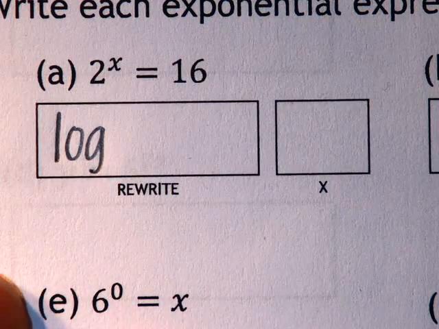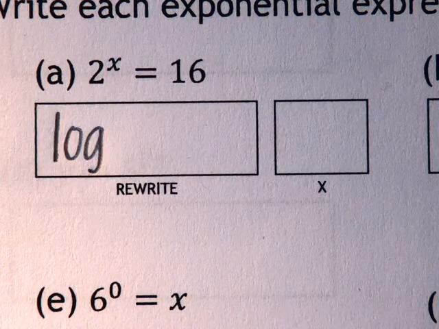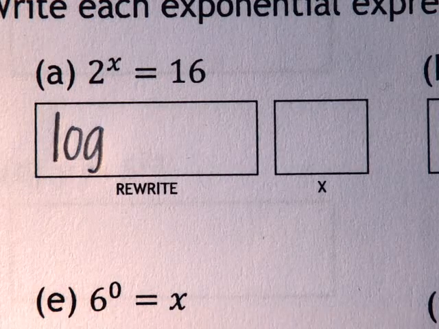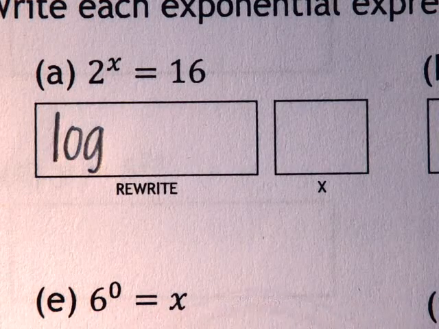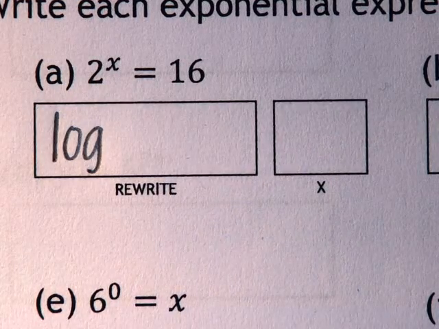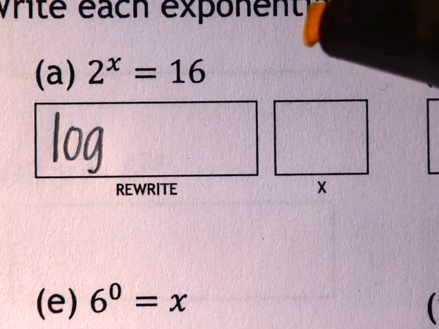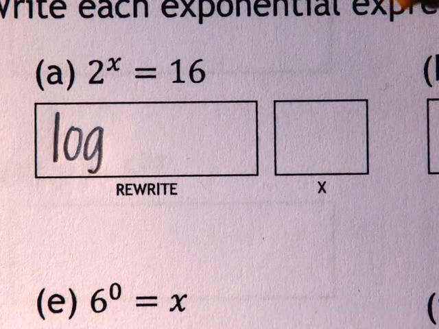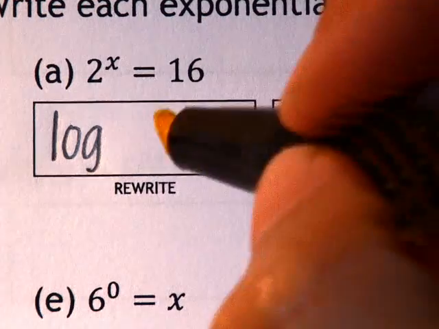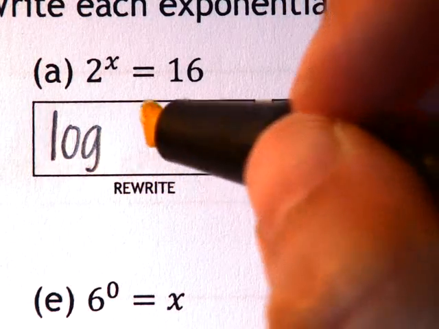The thing to recognize about a log structure is that it generally has 4 components. The first of which is the word log. The word log is actually important. As strange as it is, you'll need to get used to writing that word log. I know it's a little odd, because usually when we write exponentials and all the other expressions in algebra, we're using numbers and maybe occasionally an x. Log is the first operation we've seen since maybe geometry where we actually write letters.